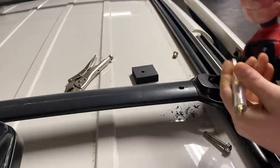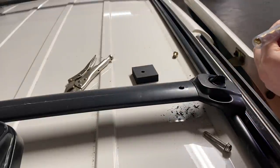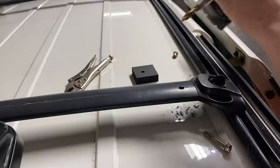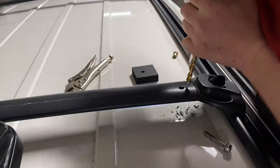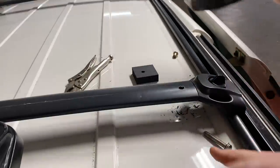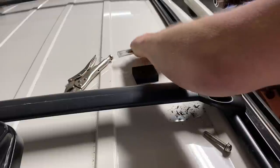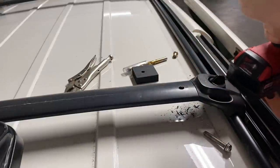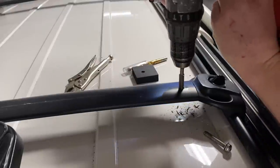It's not easy doing this with a drill bit, that's for sure. What we really need is a milling bit. I mean, a tap might work actually. In a pinch, you can use a tap as a milling bit. So, of course, you shouldn't be using a cordless drill as a mill, but okay.